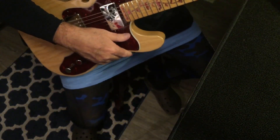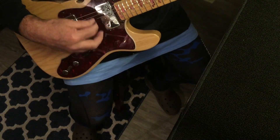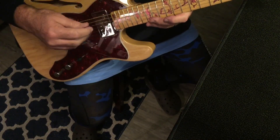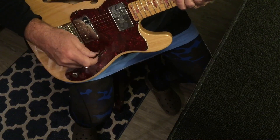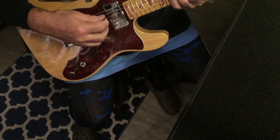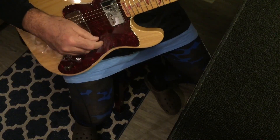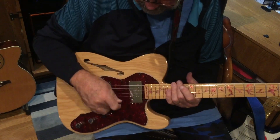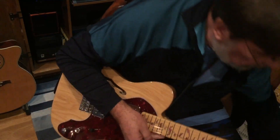Here's this round of modifications done on the Squier Vintage 72 Thinline Telecaster. We replaced the string holder, we redid the fretboard, we did the nut, we replaced the pickguard, and we're going to go with all black around the outside — the screws and everything. It turns on good and it'll play pretty good. Makeover done: new strap, new string guard, new fretboard, new pickguard, new strap holders. All done.